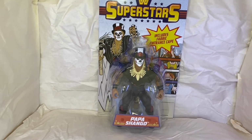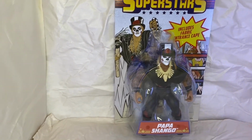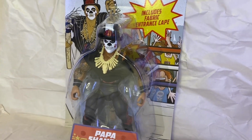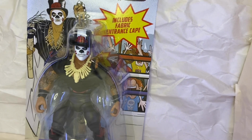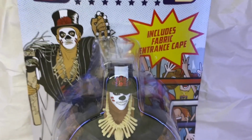And these figures are wonderful figures. I really like these figures. I love this line of figures. Happy Mattel decided to go with this, and so happy Walmart agreed to it. And just a good, fun, nostalgic callback.